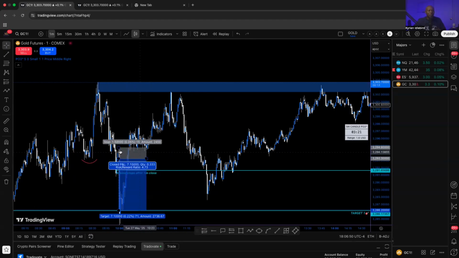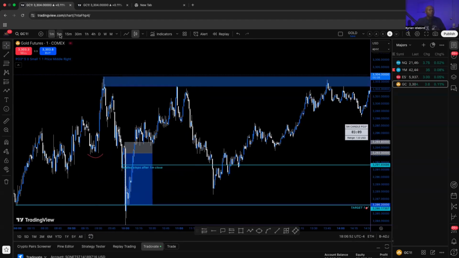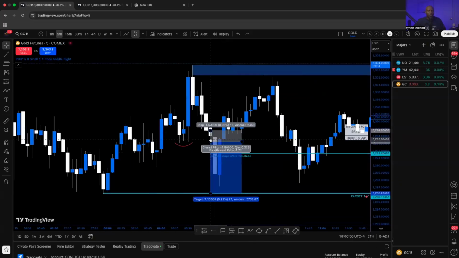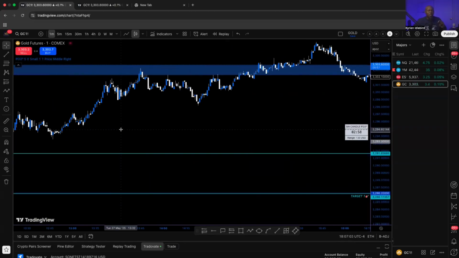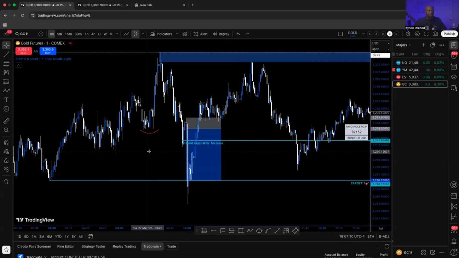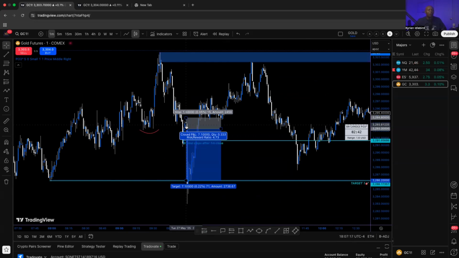Once we see that smaller time frame shift, we wait for the 5-minute candle to close bearish. You can see this 5-minute candle pushed through this low here and closed as a bearish candle. We immediately want to get in on the next 1-minute candle following that bearish candle close. So you can see here that price took through these lows, breaking through here. We got a correction back up, and then we saw this expansion move to the downside.